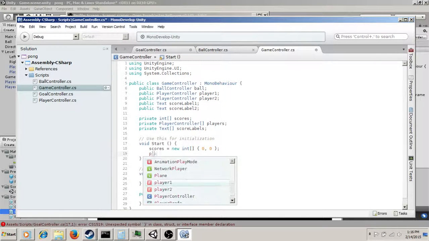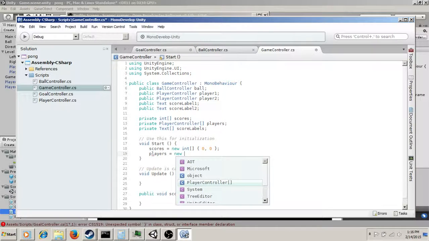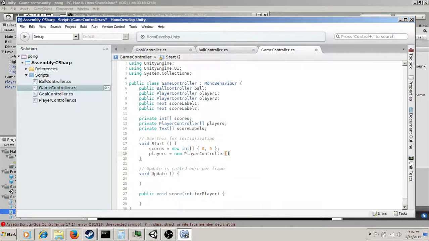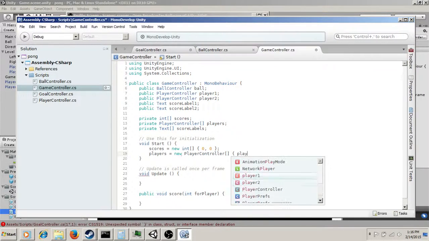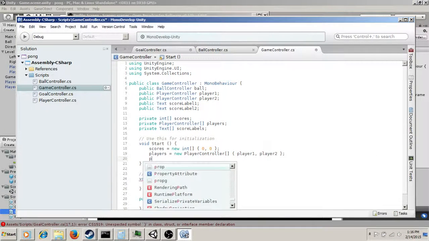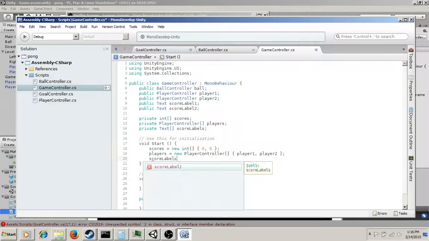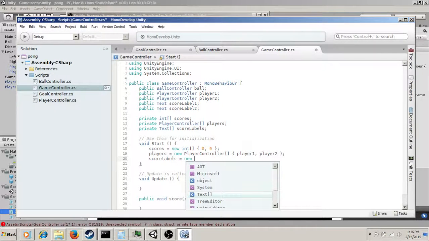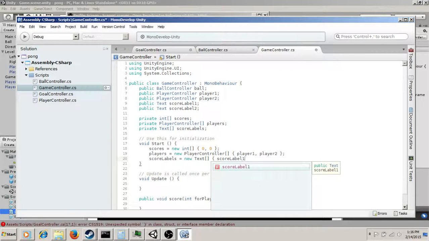Likewise, players is going to be equal to a new PlayerController array, let's say player 1 and player 2. Finally, score labels is going to be equal to a new Text array, and that's going to be score label 1, score label 2.